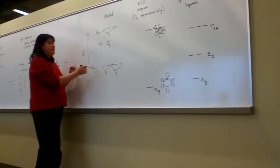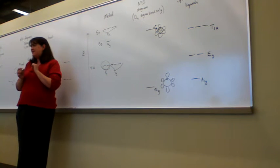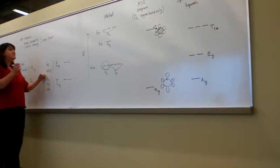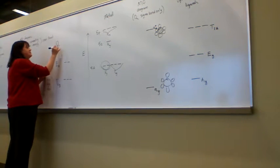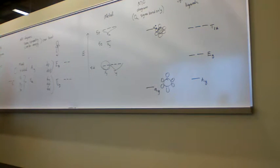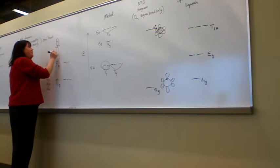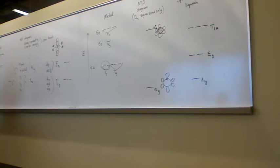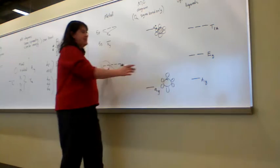So a d orbital here, those two d orbitals, which are which ones? dz squared and dx squared minus y squared. Okay, so we draw it over here. How could those interact with one of the pictures that we have for EG? With the first one, it could have the overlapping ones here, and these are all colored in, right? So it's not interacting with the side orbitals, or the side ligands. It's only interacting with the axial ones. So that is combining these EGs.